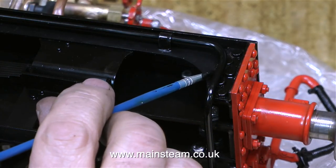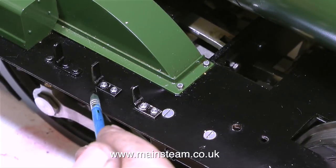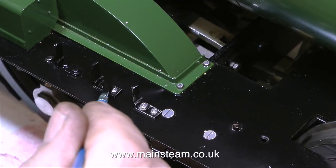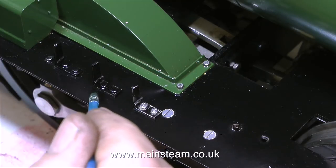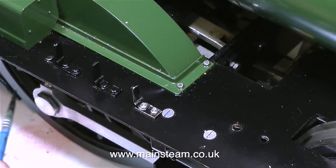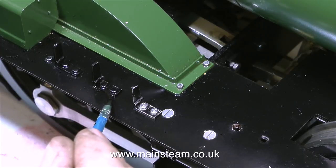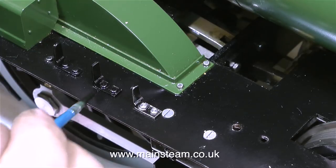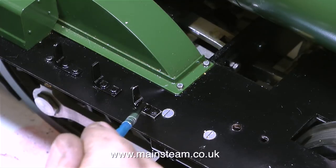I do a bit of work at a place called the Steam Workshop — you've probably seen the videos I make when I'm there. Quite a lot of the miniature steam locomotives in the Steam Workshop are what could be called super scale models, very accurate to the full size, just smaller. This engine, on the other hand, although it captures the essence of a Great Western Railway 14xx locomotive, is a long way from being super scale, but in its own way the general appearance and the quality of most of the parts is quite good.